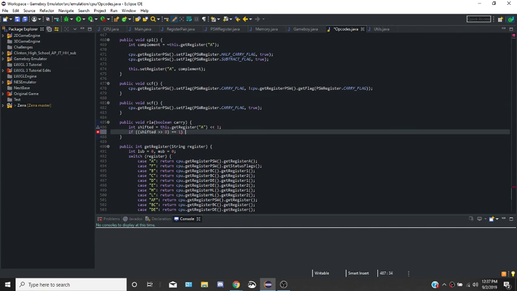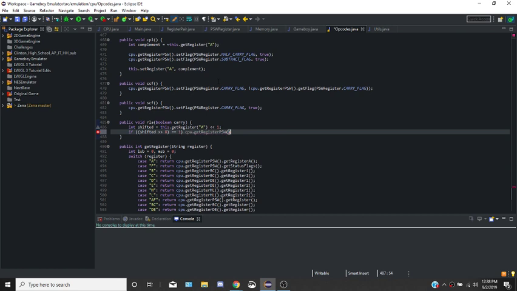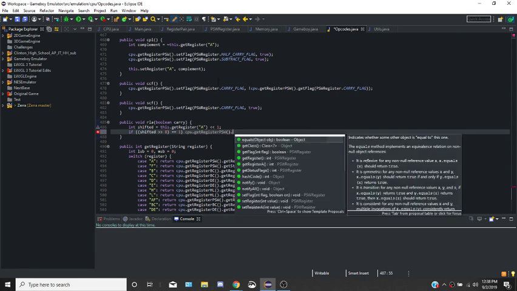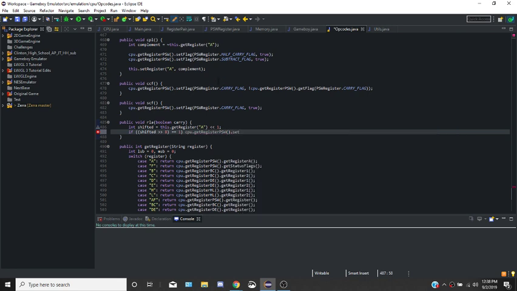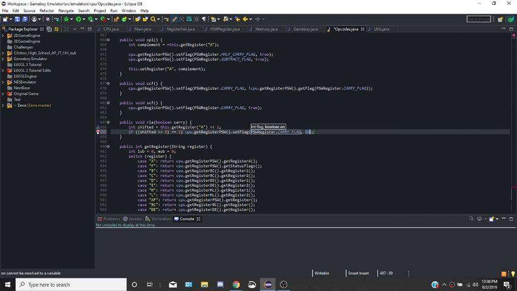So CPU.get register the program's status word, and then we need to say set flag, and we're going to set the carry flag dot carry flag to on, so true. And that will be it for this one.